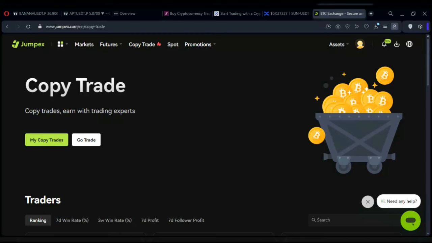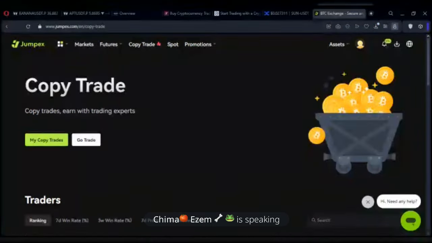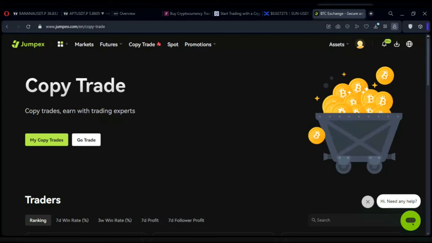Good afternoon, sir. Yeah, good afternoon. I'm interested. I've registered and I've done my KYC. I've been verified. Okay, Chima, all right, let me see. So I have four of you already. Okay, five of you already.